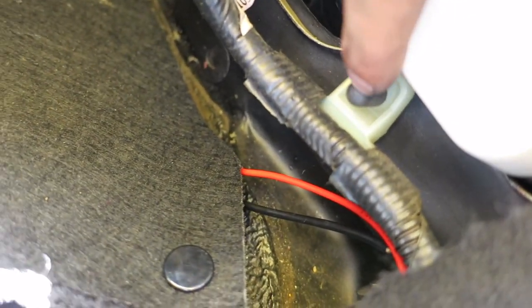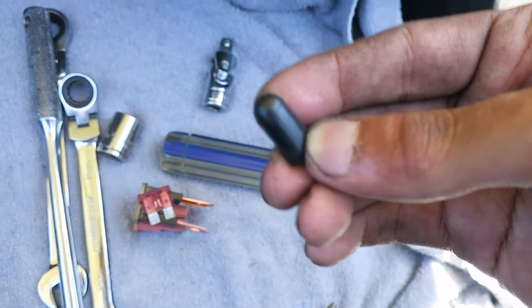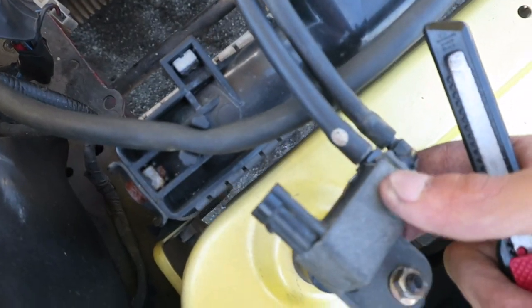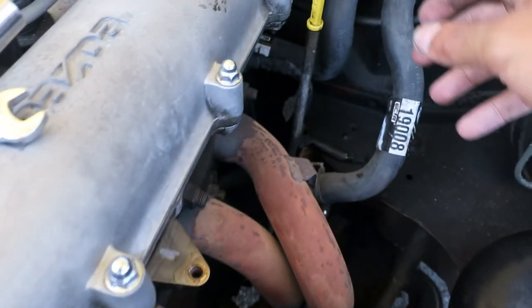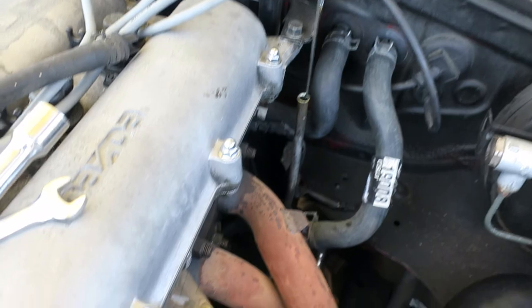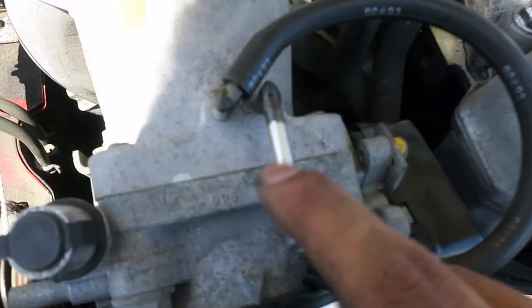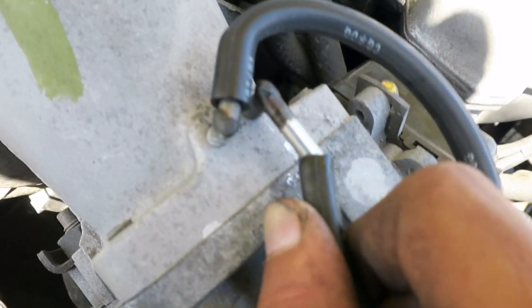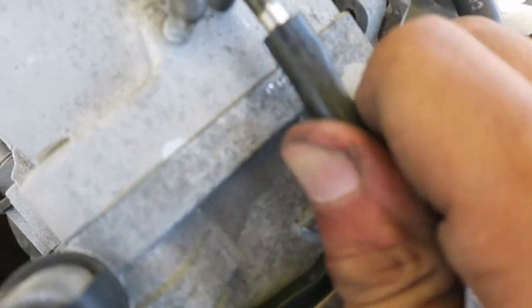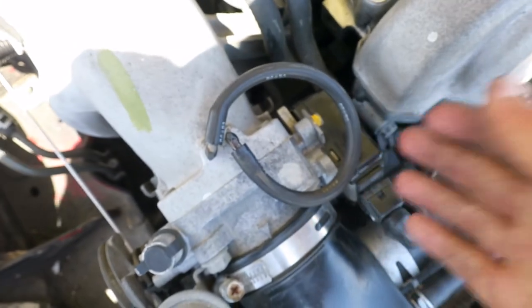This valve is blocked off with a hose cap — you're gonna need to block off this one too. You can find another one if you go inside the trunk and look at the tail light; there's one that fits there perfectly. I personally don't want to do that, so I'll show you what I'm doing instead. I used a blade and cut off the end of the hose that was connected all the way back to your wiring system. After figuring out the right size, I cut it. To get the tight-fitting hose on, dab your finger on the dipstick to get a little oil residue, wipe it around the end — that way the hose just fits on. Start from one end and start prying it on.